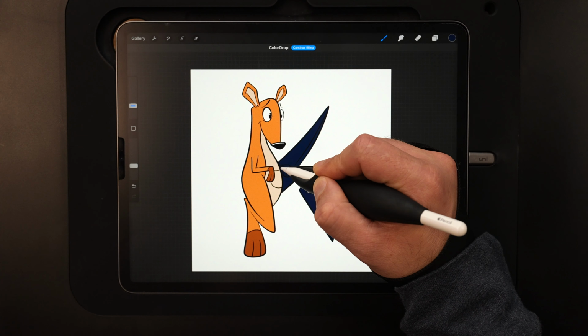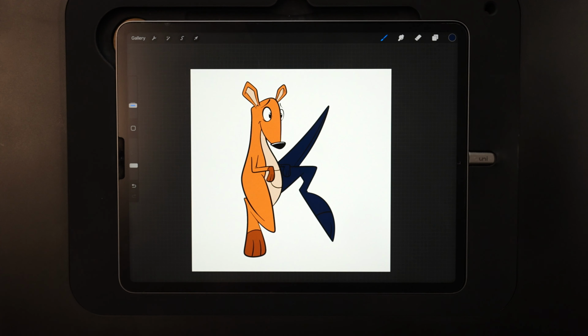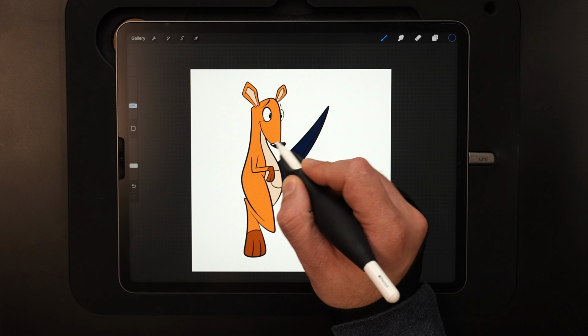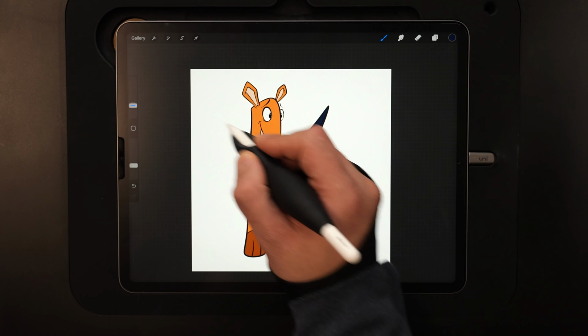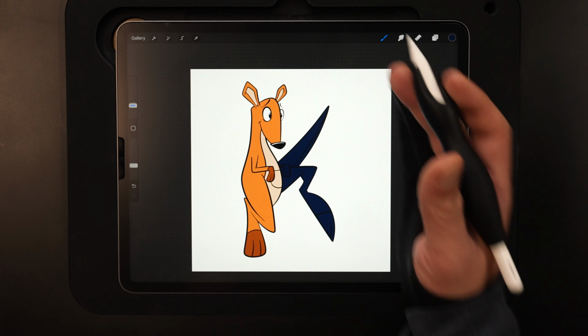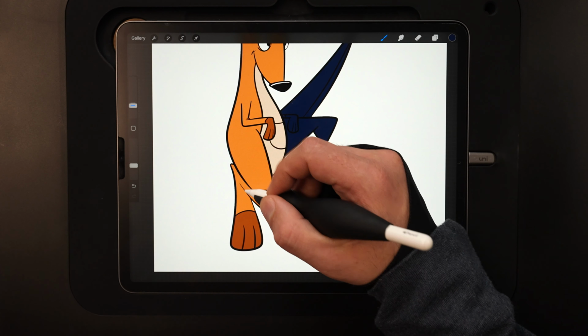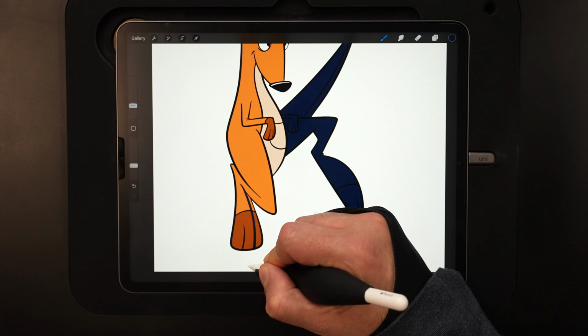If you noticed here with the highlights in the eyes, I put those on the left hand side. Also with the nose, I put the highlight here on the left hand side, the thicker portion. So that means our light source is coming from this direction. So our shadow is going to fall on this side and then down here towards the bottom. I'm going to slowly kind of fill in some extra areas here.